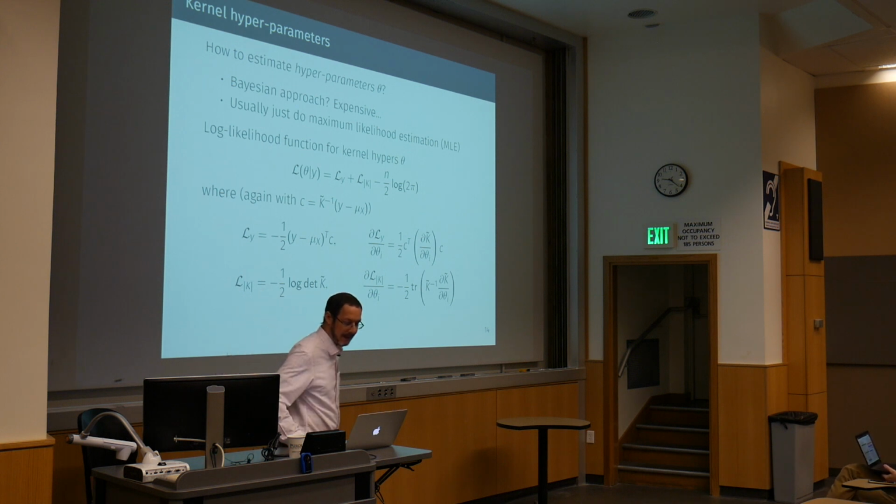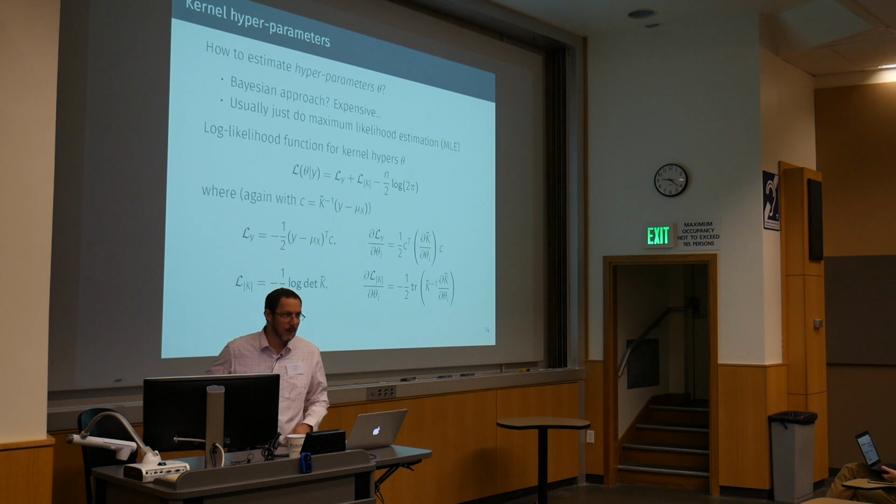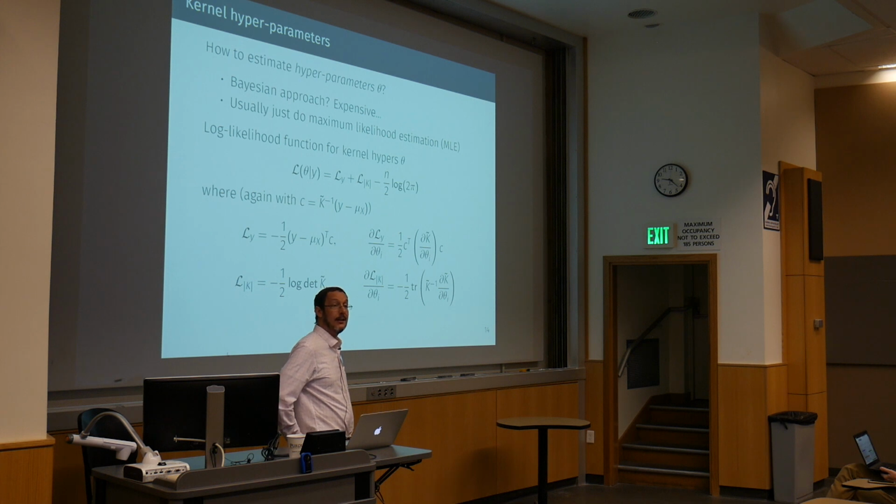Well, before I talk about how to deal with that, let's talk about this other issue, which is how do we decide which kernel to use? And there's a couple of different ways to do this as well. They boil down to the same linear algebra tricks involving traces. So if anybody wants to hear the leave one out cross-validation version of this story, I'll tell you about it afterwards.